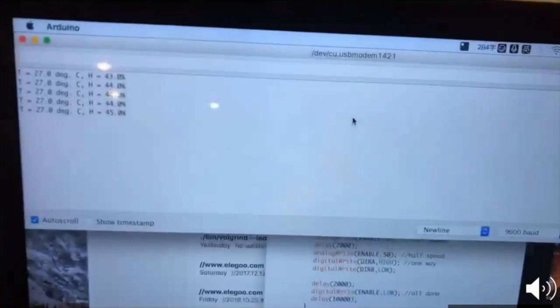So we can see the Arduino program starts to detect the surrounding temperature, and the spinning speed is affected based on the surrounding temperature. And as the temperature gets higher, the spin speed gets faster, otherwise slower.